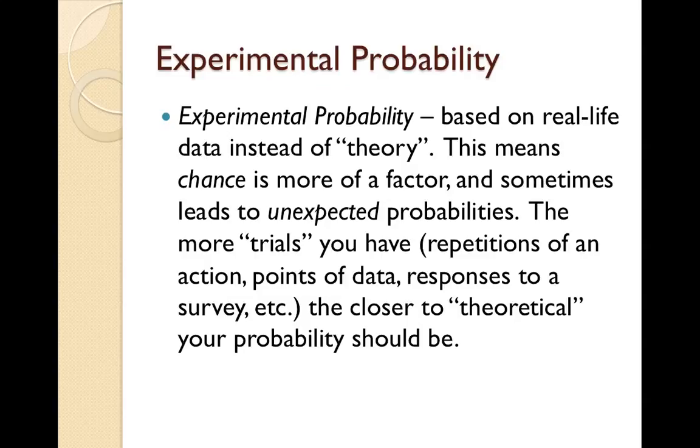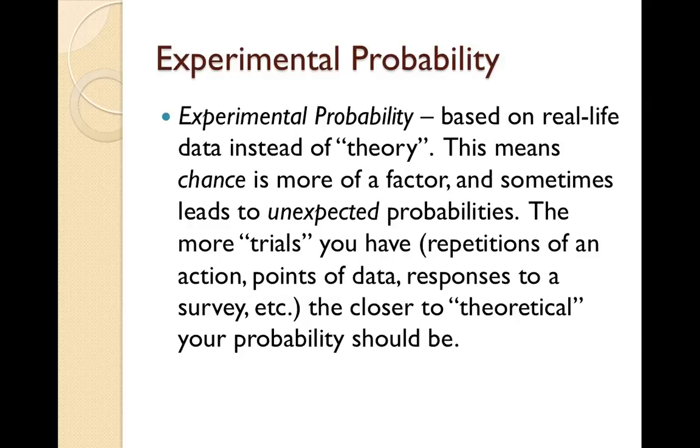Experimental probability is based on actually doing the trials, actually rolling the die, actually choosing a card from a deck of cards, and doing those trials over and over and over again. The compilation of all those trials is what we call an experiment in probability. And an experiment then is made up of each of the individual trials that you do. With the experimental probability, we are basing our probability on actual results.